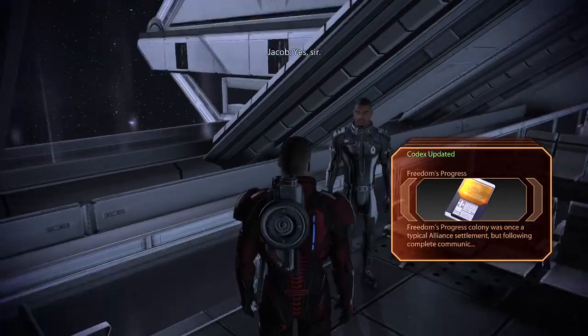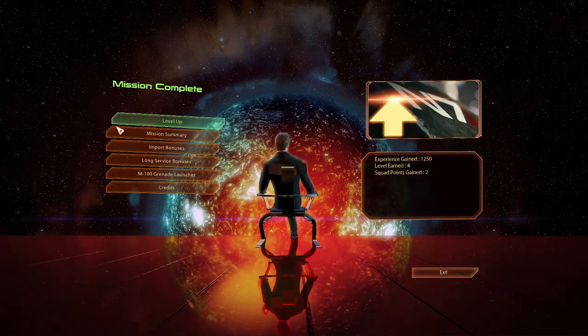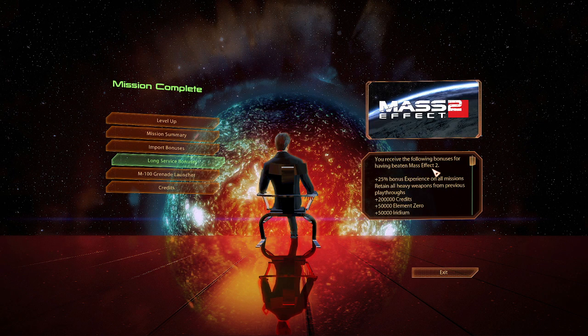You'll get a prompt when you're surveying a planet that has a special mission, like there's an anomaly. When you angle up your probe with it, that's when you get the interesting mission. The way this mission complete screen is.